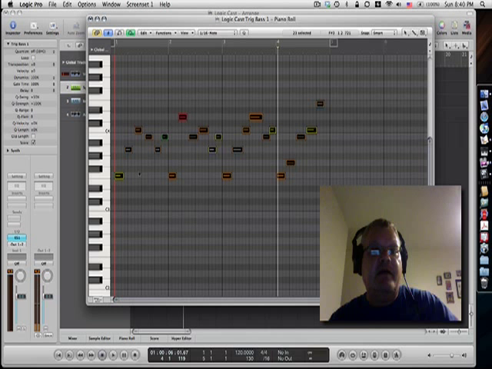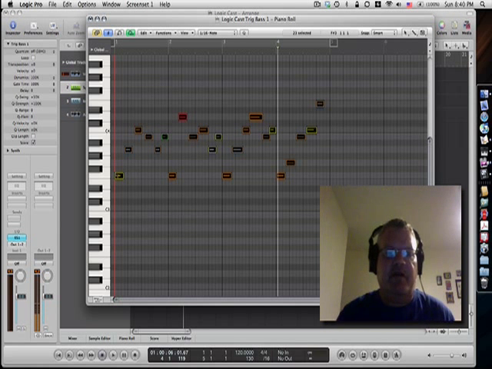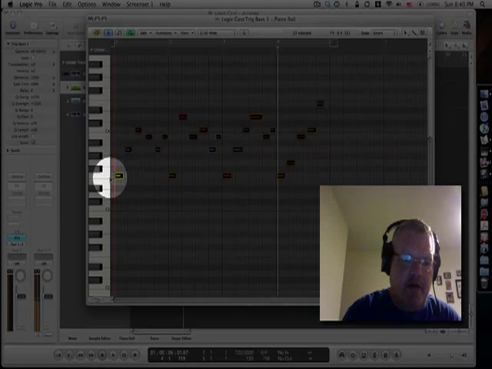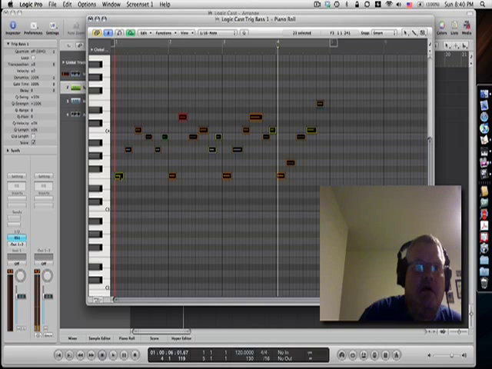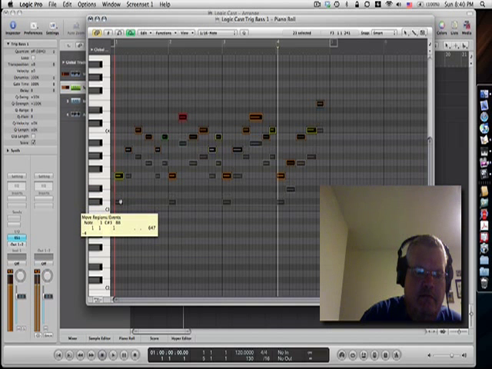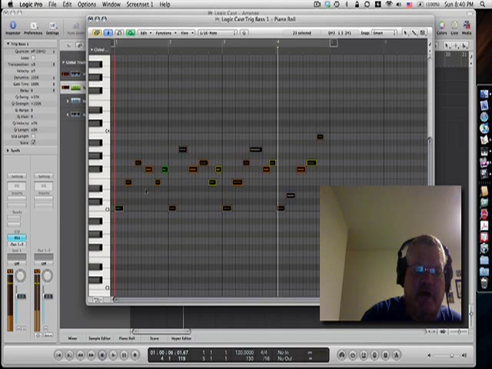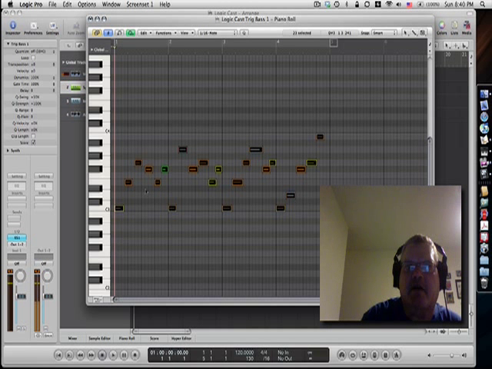Another thing about MIDI is I can transpose these notes. You notice how the bottom notes here are right on this F. Well, what if I wanted to move them down to a C? With MIDI, I can just drag all these. So now the bottom notes start on C and the entire passage has been transposed.